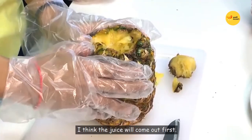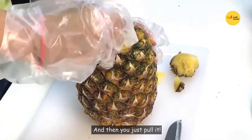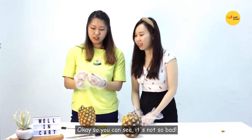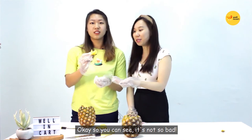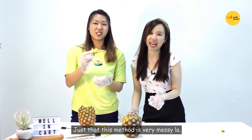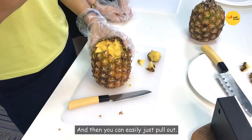Oh, I think the juice will come out first. Wait. Oh, okay. I think you can help. Then you just pull it. Oh, wow! Like that. You did it. Okay, so you can see it's not too bad. Just that this method is very messy. It's very, very messy. Cut like that, and then you can easily just pull it out.